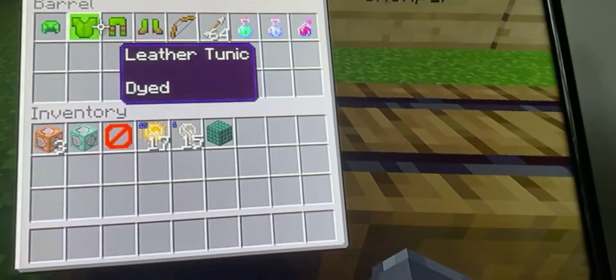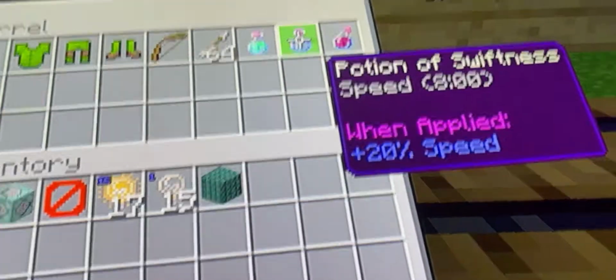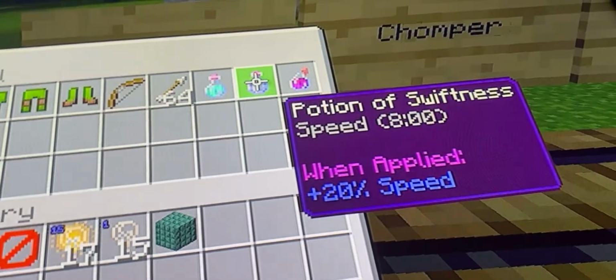Full green armor. A lot of the plants that shoot will have bows. And if it's a charge up slash sniper, they will have a crossbow. So a lot of them love bows. Potion of leaping for hyper. Potion of swiftness, also for hyper.